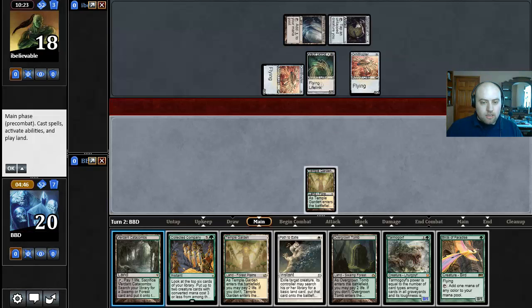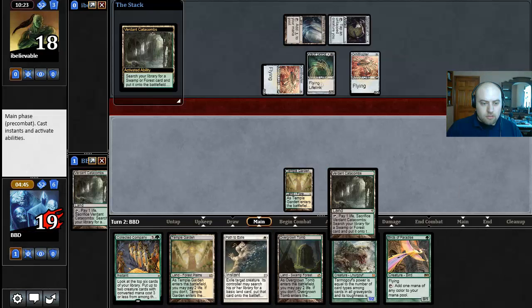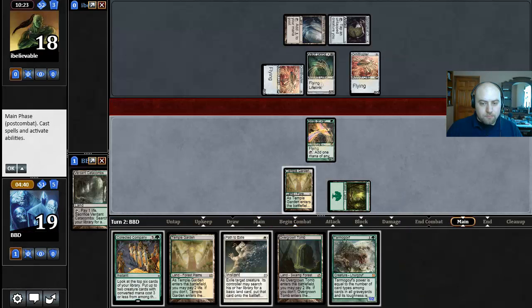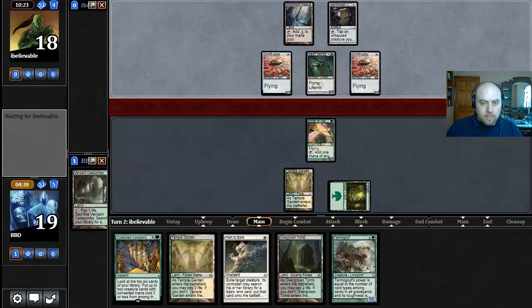I guess the line is just fetch a forest. Play bird. Okay, we'll do that. Be really sad if it doesn't pan out and we don't have the Path here. And we only have 4 minutes left too, so I have to play fast, even if I'm playing wrong.